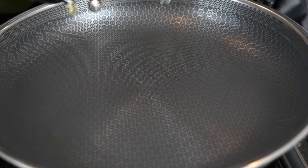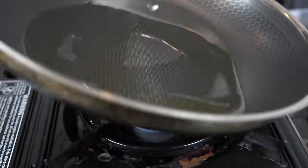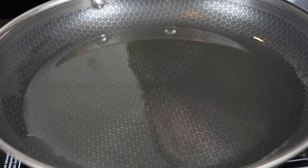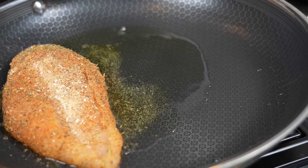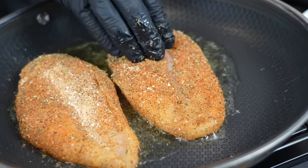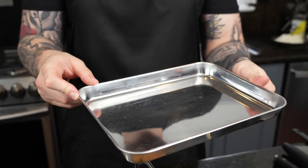Next up, we have our chicken. We're going to go ahead and warm our skillet over medium-high heat. Add a tablespoon or so of avocado oil, just enough to coat the bottom of our skillet. Then we're going to add our chicken breast, presentation side down first. Press down to make sure it's making maximum surface area contact — always lay the meat away from you. So at this point, we're going to cook the chicken about two to three minutes per side. Then we'll remove it, add it to a baking sheet and pop it in the oven at 400 to let it finish. While it's in the oven, we'll work on our sauce.